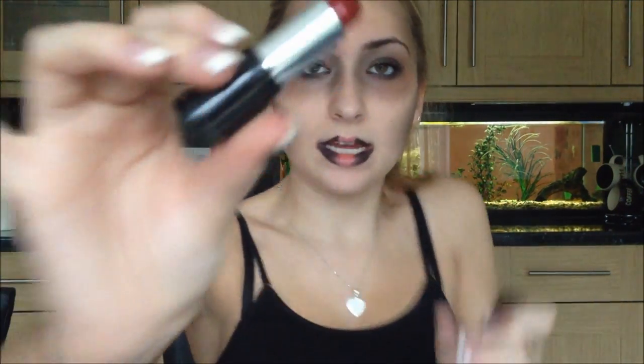Just like that. If you have a black lipstick that's even better, but I don't have one so I just use eyeliner - and it also stays on the whole night, which is really good. Then I'm getting this dark red, which is just from Avon, and putting it in the middle, just like that, so it gives the gradient effect on the lips. You can touch up any bits that you need to.